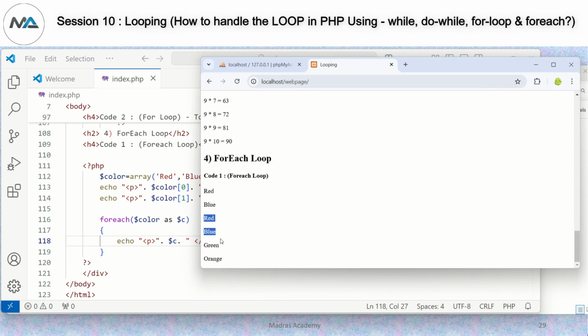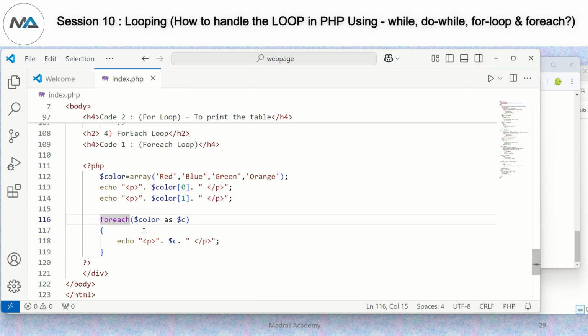Here I don't have any condition statement: initial value, test expression, reinitialization, I didn't write anything here. I'm just calling the color variable, and whatever values the color variable has, using as, I assign all of them to C. C is printing the output.